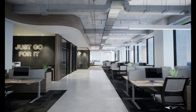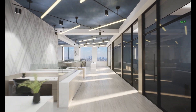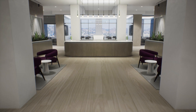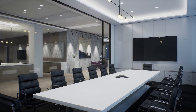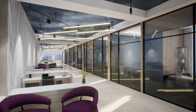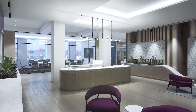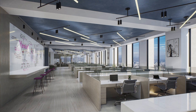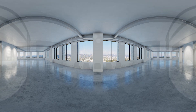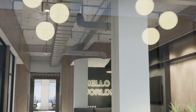Immediately we thought of real-time rendering and the potential to output every single pixel from the same source. Using Unreal Engine, powered by NVIDIA RTX A6000 and our Lenovo 620 workstations, we were able to achieve this: a fully interactive experience projected on a 4K LED screen, 4 minutes of 4K animation rendered in a few hours instead of days, 8 high-resolution still images for large print format, and 28K 360 images for a WebVR version of the same interactive experience — all rendered in one computer in a matter of hours.